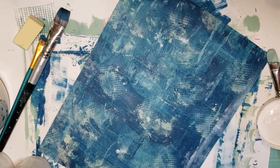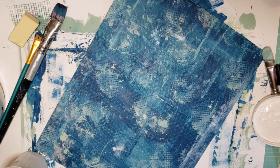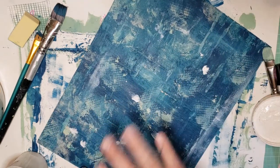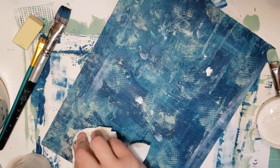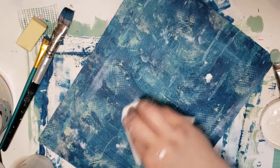I don't want to do that. Maybe I don't want to use my finger all day either. Although I probably have a little bit. Well, no, I have no control. I can pretend I have more control with my finger, but we know I have no control. Not even over myself. So I'm taking off some of the white after I put it on there. Some of it I'll rub.